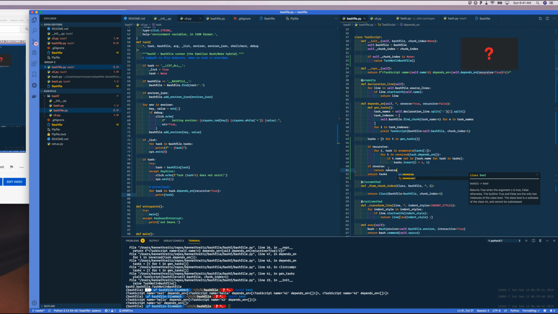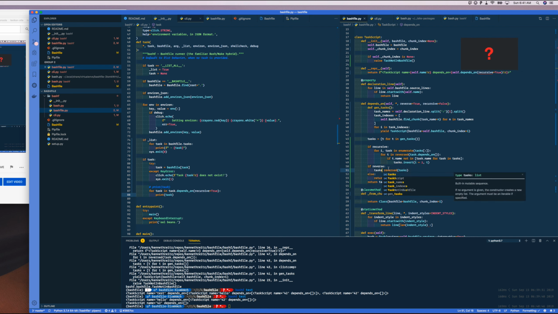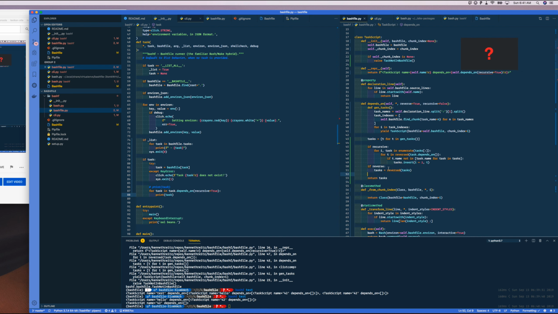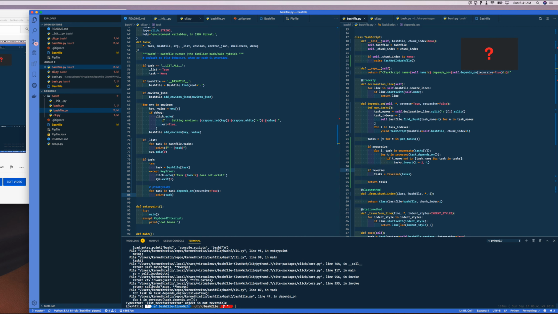return reversed tasks, else return tasks. You should really only have one return statement, so I should do tasks equals, and I'll do that. Tasks equals, that's better. Okay. List reverse iterator object is not reversible.